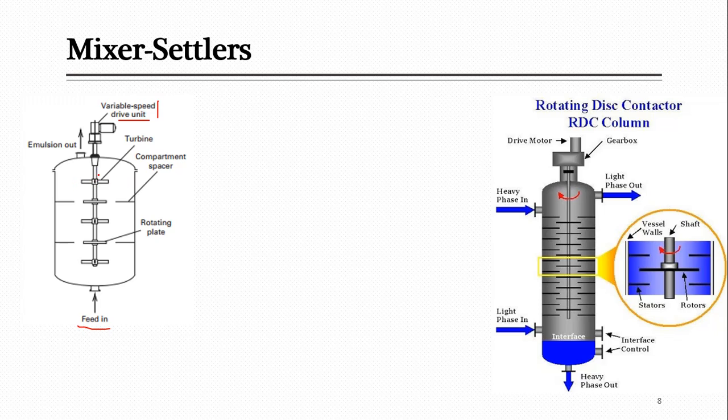So these impellers are attached to the shaft, and you also have some compartment spacers, some fixed units. If the liquid could pass through this path, it would go to the top without good mixing. So what we do is provide these stoppers. With the help of these, the liquid will come in contact with the rotating blades, the rotating plate and turbine blade. With the help of this, better mixing takes place, and then this liquid leaves from the top as emulsion out. After this, you will bring it to some vessel.